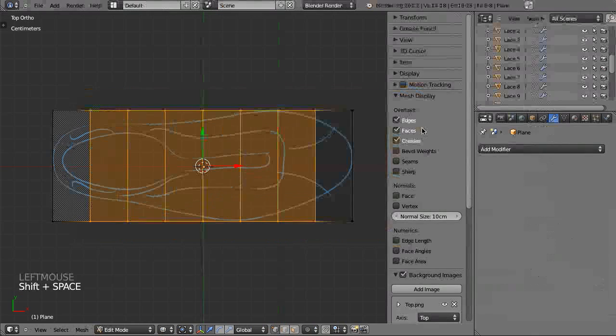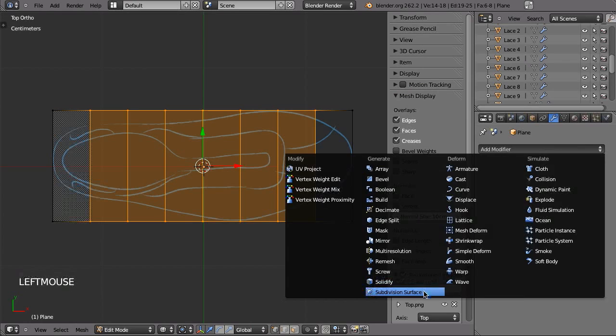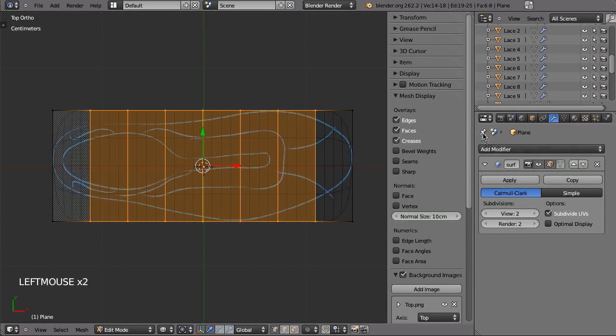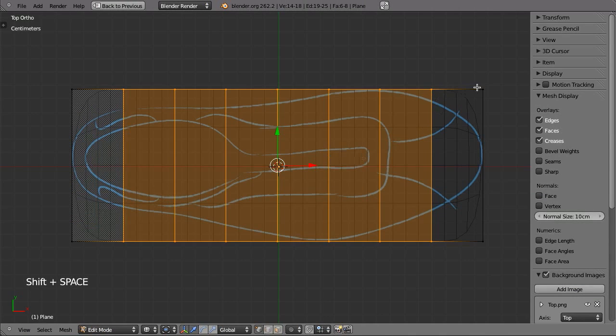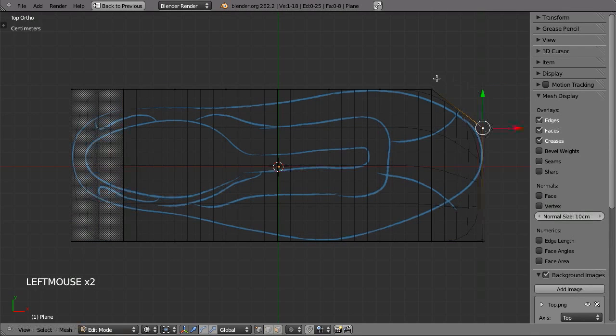In addition, I'm going to add a subdivision surface modifier, and then in the following step, I'm going to push and pull my vertices up and down, so that my outline starts lining up with my background sketch.